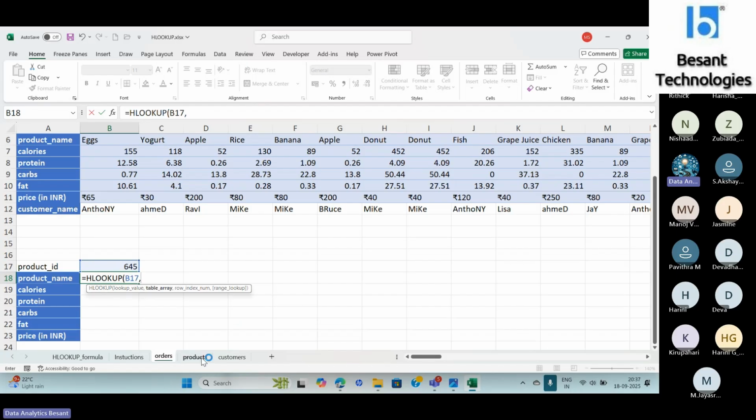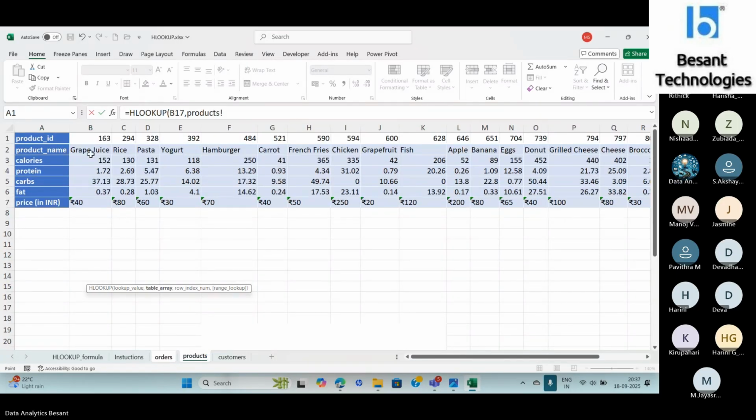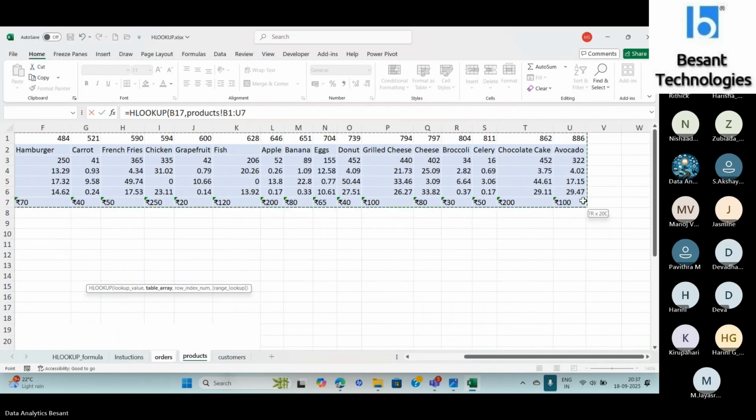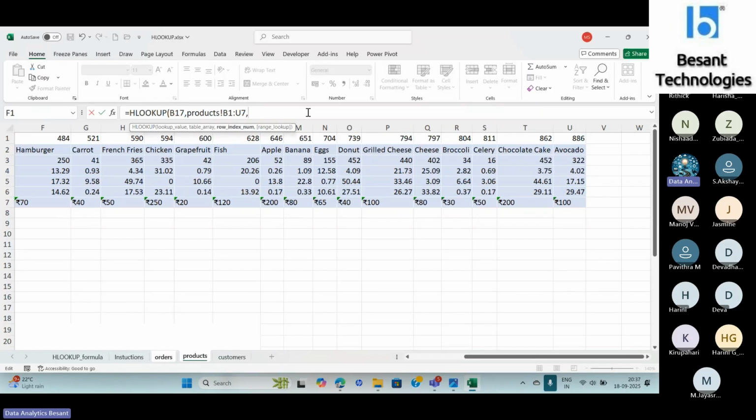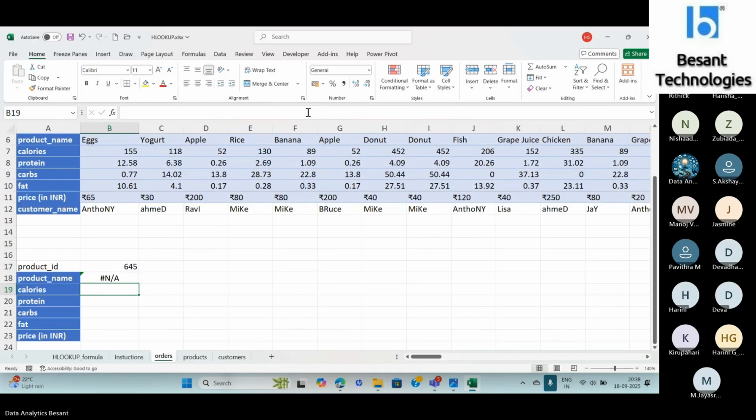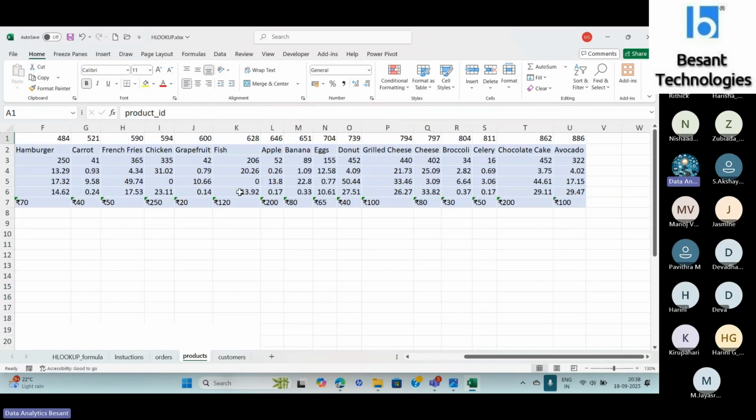I should look for it in this one. Product name, and every other thing I can go in for 2, 3, 4, 5th row, 6th row, 7th row. I'll close, comma, false. It will give me a hash NA. The reason is 645 is not available over here.